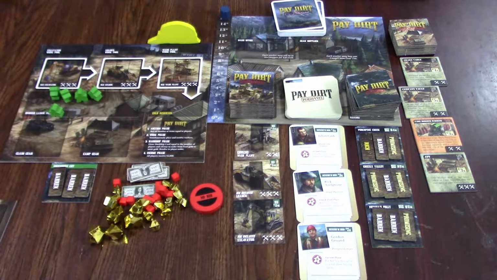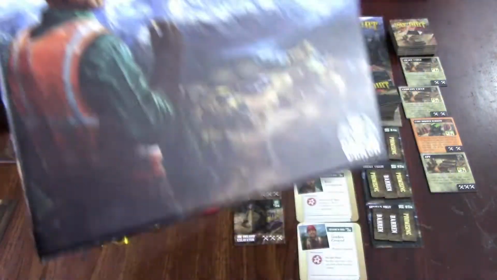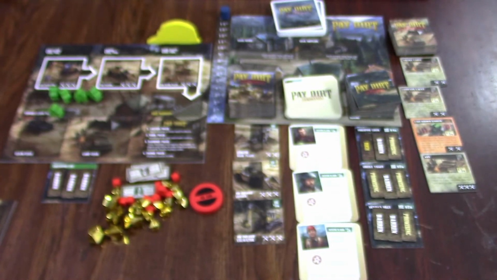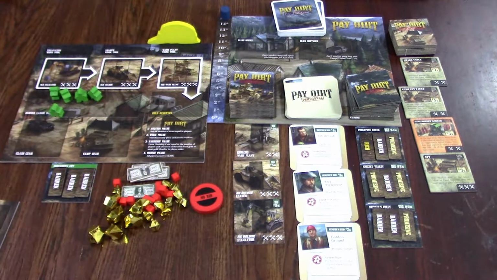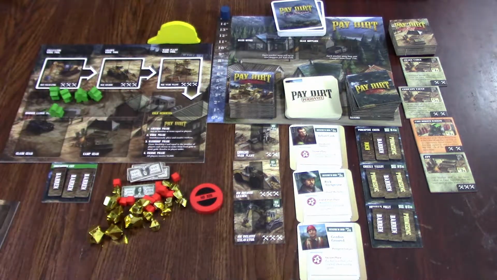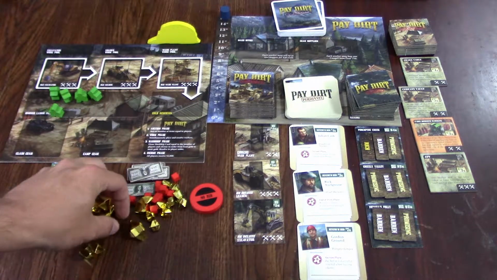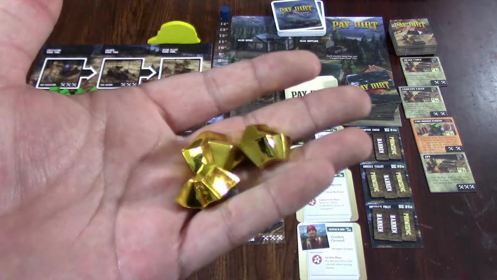This game is called Pay Dirt, and it is by Crash Games. If you have ever watched the show Gold Rush on the History Channel, this is that show in board game form, right? The whole purpose of the game is to mine for gold. And look at these old nuggets this game comes with.